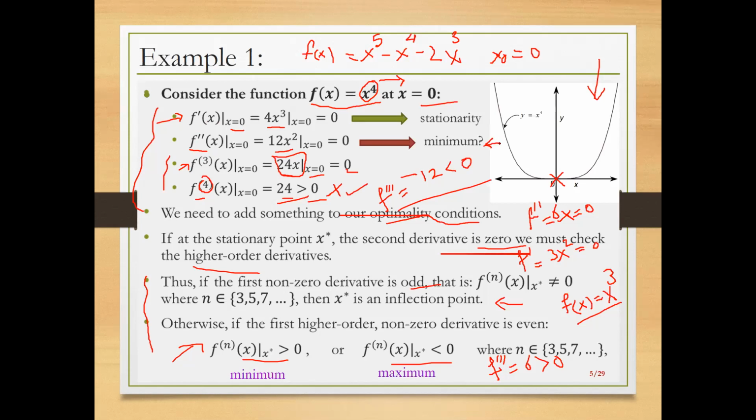Finished. Ta-da. Okay, but that's what I told you earlier, but that's not true. You have to take the third derivative, fourth derivative until it is non-zero, and then you check the order of the derivative. If it is odd, then it is an inflection point. Whether this is less than 0 or greater than 0, it doesn't matter. But if it is even, then the sign of the value that you get matters. Okay, and that's when you can make a decision.